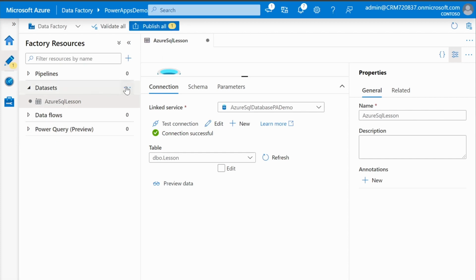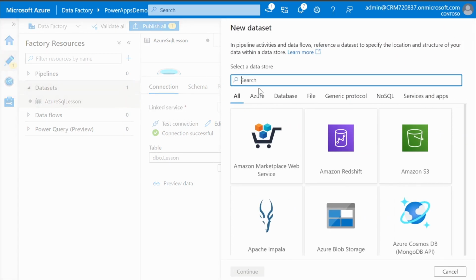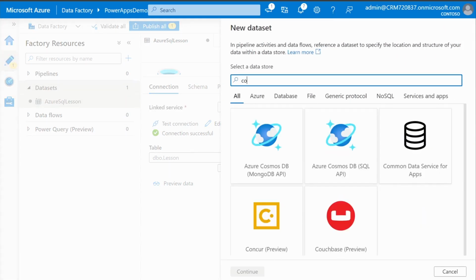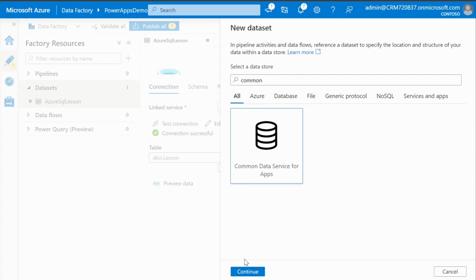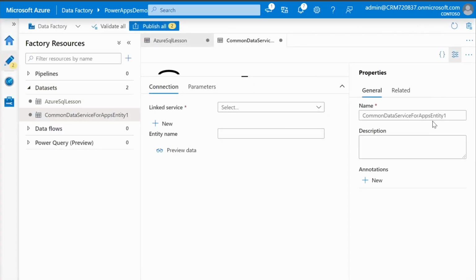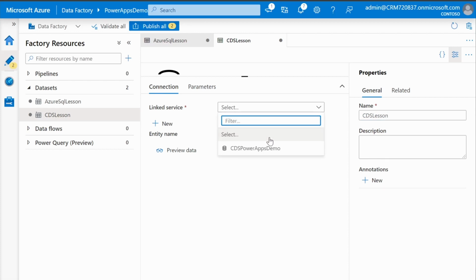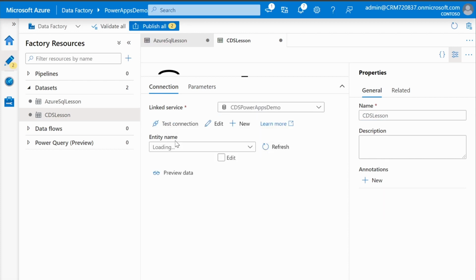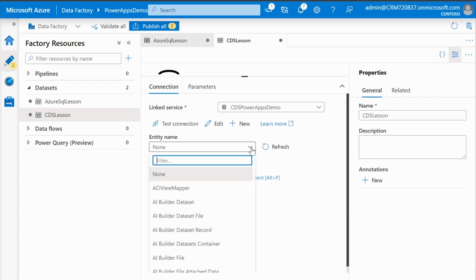And we'll do the same thing for Dataverse. So we'll click on the ellipses, New Dataset, Common Data Service, continue. And we'll select the link service that we connected to, and the entity name will be the same.